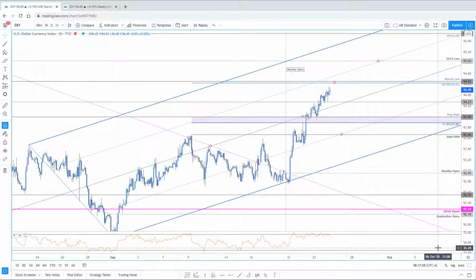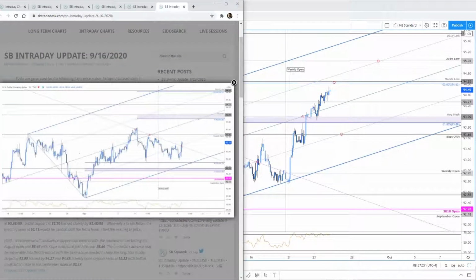If you're in this swing trade from the swing side of the site, we're still 115, right? On the euro. We'll go over those in a moment. So I don't want anyone necessarily to bail, but from an intraday standpoint, I'm kind of looking for a reaction up here at 94.65, 94.62. So where does that leave euro? Let's get into the nitty gritties.